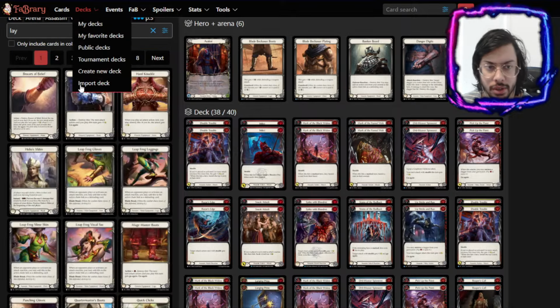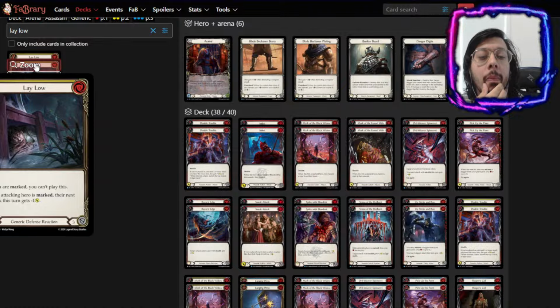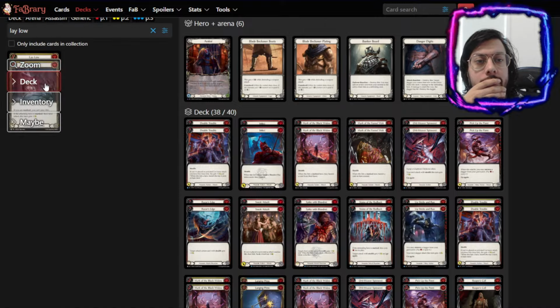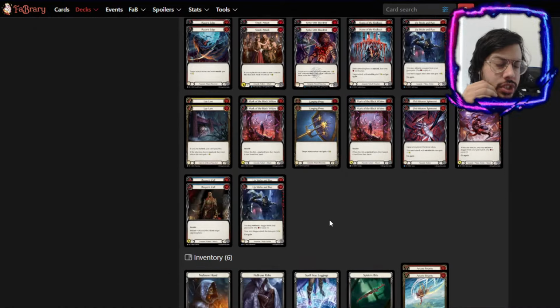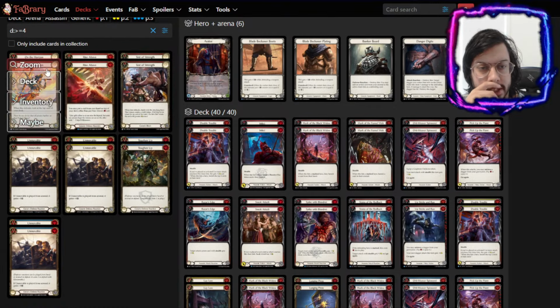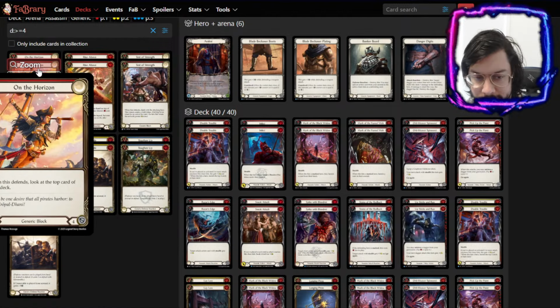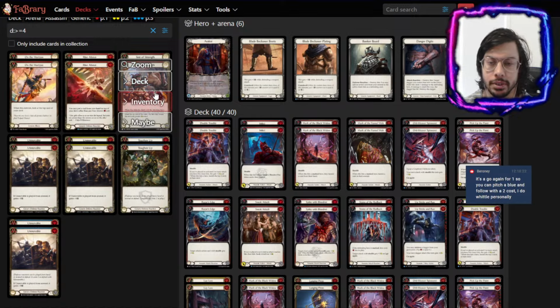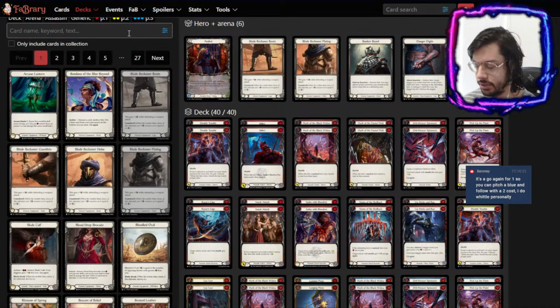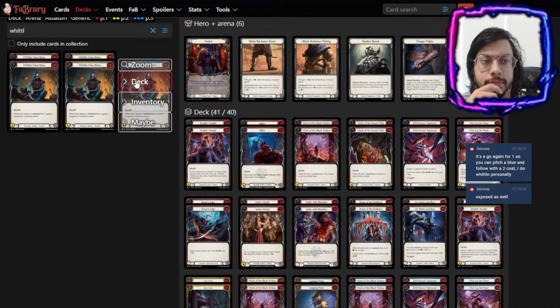And we also have access to lay low. Free block. And a minus. And then you just sideboard it out in the mirror matchups. And then we want 4s just to see if there are any. Just access to the usual cohort. Which, I mean, on the horizon might be a staple of the format, just as a 4-block. It's a little bit rough. You do whittle personal. Exposed as well.